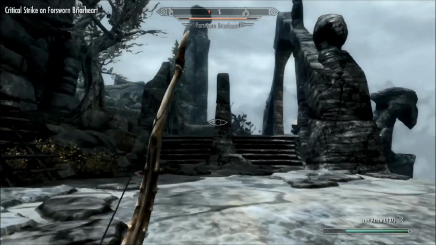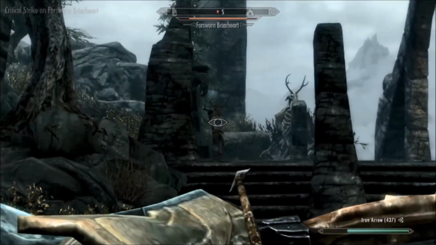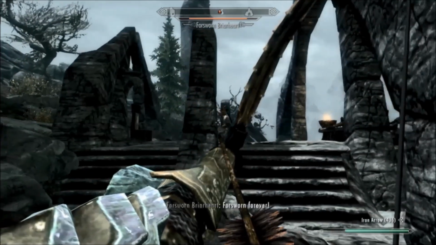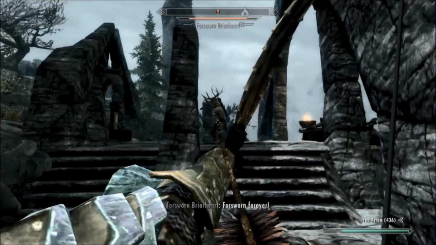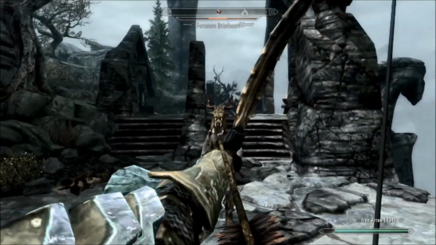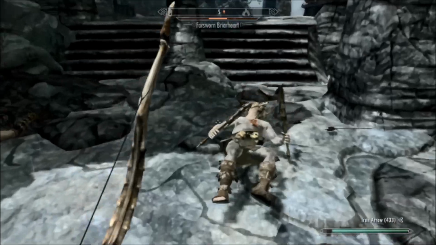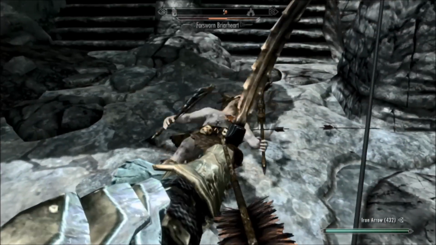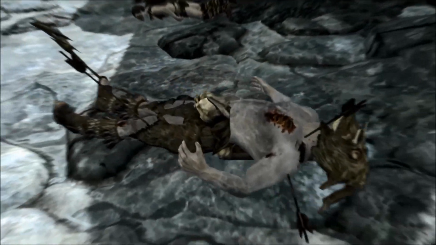Do you see what I mean about it rising when you fire it? He's got an arrow in the side of his head, oh my god. Foresworn forever. Oh, he has got... He's dead. Oh no. I got the kill cam, but not the kill shot. What's going on with these arrows? There we go. That's the kill cam I was looking for.